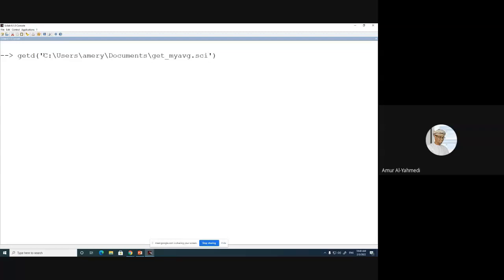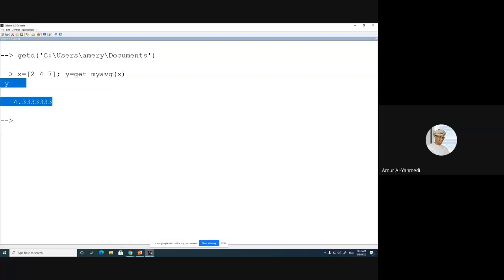Control V. So it is this one, but without this here. So this is the directory. It seems the same one, maybe. I'm not quite sure. Let's see. So when I put this now, I am in that directory. Or at least I can get the files in that directory, that path. So now when I write this, it should work now. So when I press, I should get the result.